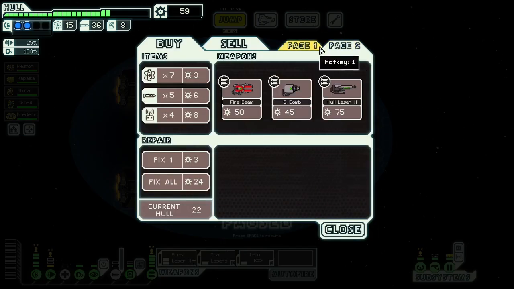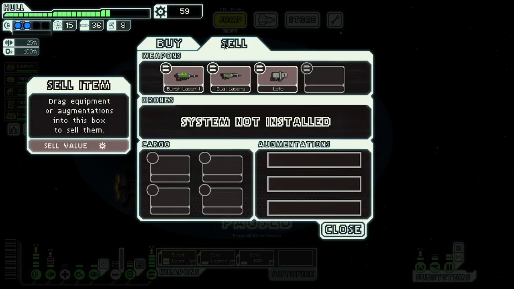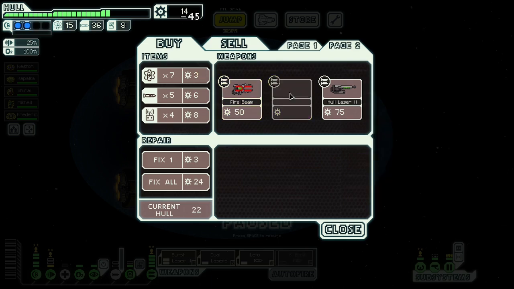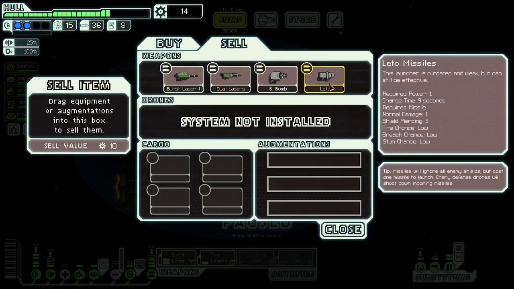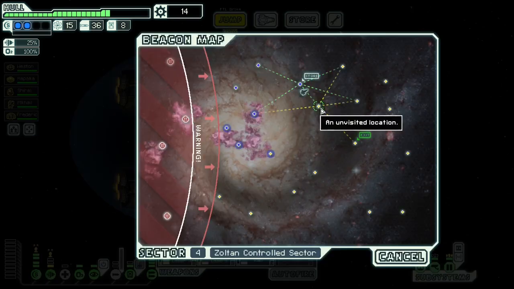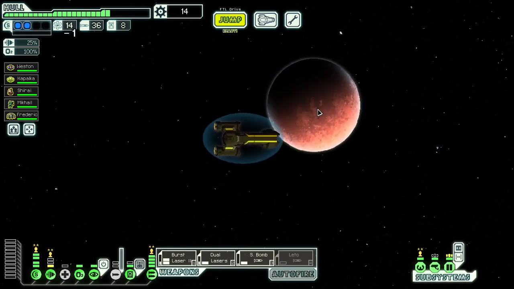I'm quite tempted by this small bomb. It is better than the Lido missile because it can't be intercepted by defense drones and it does 2 damage instead of 1. It's a kind of marginal upgrade, but I'm taking it. And I have no reason to get rid of the Lido missile. There might be a situation where I just want to do one last bit of hull damage, so I'll hold on to it.